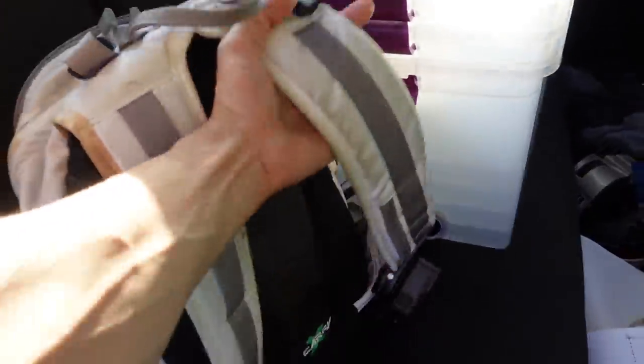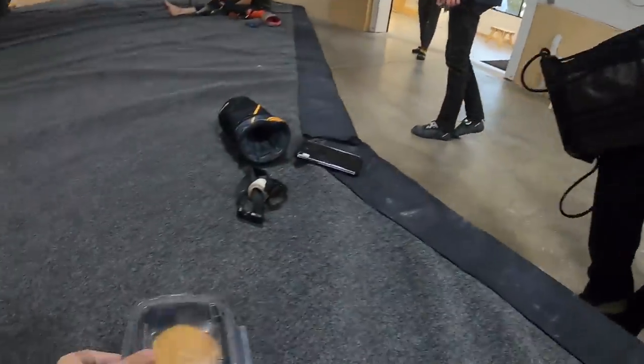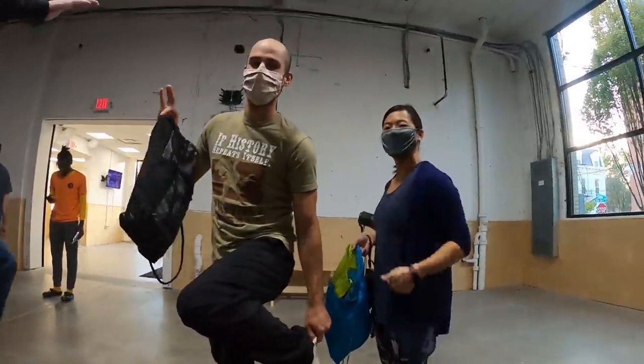Not a ton of scores there, just got those two items. I wasn't in there very long, only a few minutes, but I'm still happy with that because we got to go thrifting on my birthday. I don't have enough time for another thrift store before climbing, so we'll head straight down there. Just pulled up at the gym — going to get a good climbing session in, then go home and finish the inventory. Ashley and Dustin here just brought me some birthday cake — thanks guys!